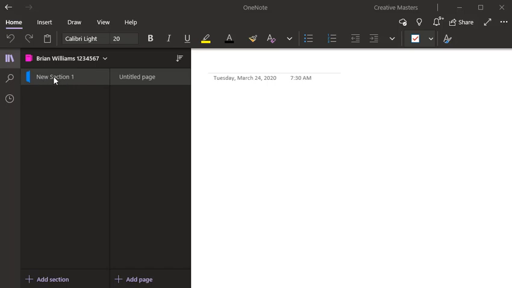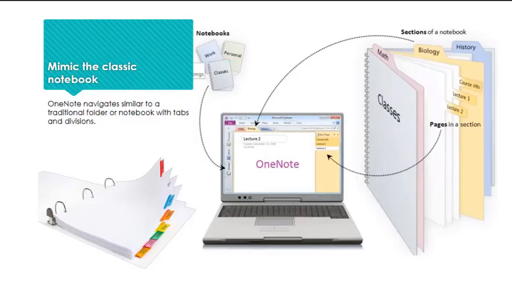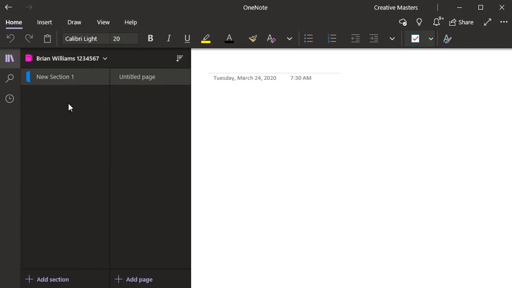These sections here, remember the section represents the chapters of the notebook. So if we look back on our slide, you will remember the chapters represent these tags that are in your typical folder, right? And that is what we are seeing when we look here. These are the sections. So a good idea is to have, for example, sections that represent major events within your course.